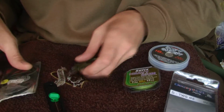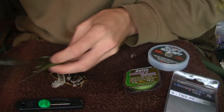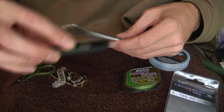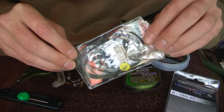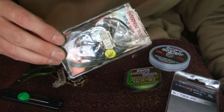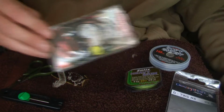And the other bits, obviously scissors, my bait tool. I can't think what that is. I don't know, mine's gone blank. Bits of old tubing. Again, I've said before, I don't use bait stops, I use tubing. I'll show you now what I do with this, but we'll get to that in a minute.